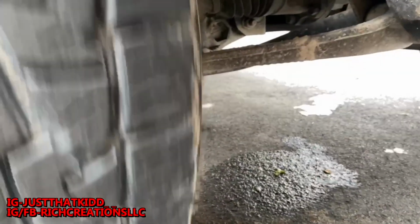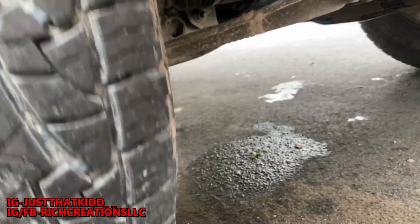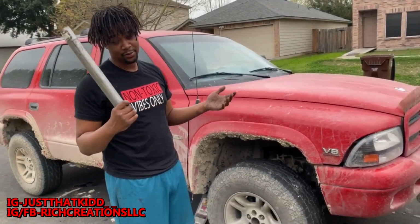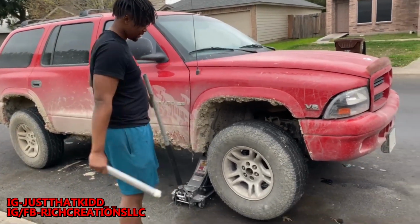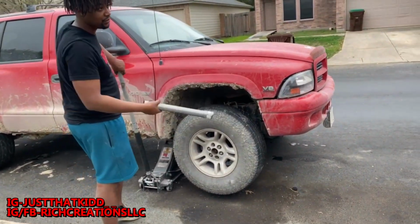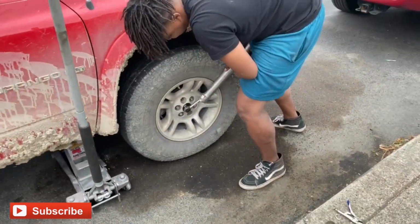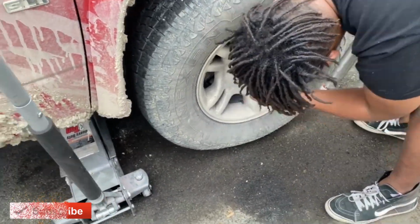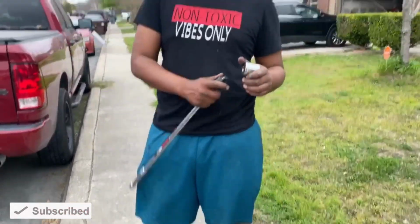Yeah, y'all can hear that. That sounds horrible. Let me use this as leverage. My homeboy Kermit calls it a cheetah pipe, that's where I got that from. So I'm gonna try to use this as leverage, and hopefully it breaks loose. Basically that is what I was using the pipe for.